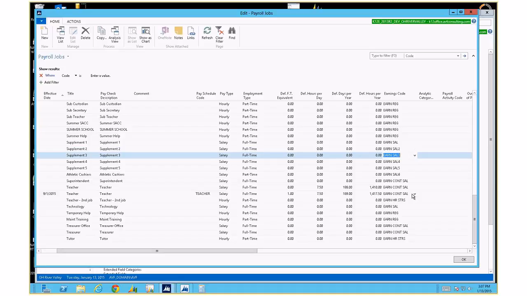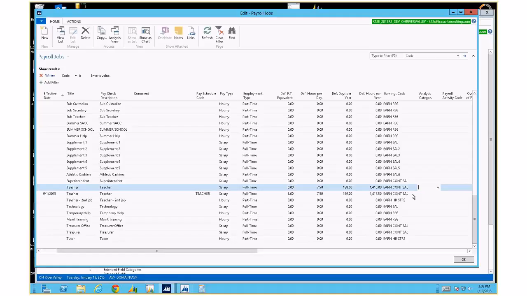The reason multiple lines have Earned Cont Sal is because they presume that no employee will have these same jobs. This is the main type of job, and only one will have it. Even if the default here is Earned Cont Sal and it pops in a second time, you can just change it. Just do a lookup and pick something different. Doesn't really matter. It's just important to know you can have multiple hourly jobs and per diem jobs with the same earnings codes, and that's totally fine because there you're data entering by job and it pulls the earnings code. But in the payroll calc where you're just dropping stuff into the batch, it's going by the controls and figuring out what job it is, and that's why the limitation exists. So I just want to explain that.